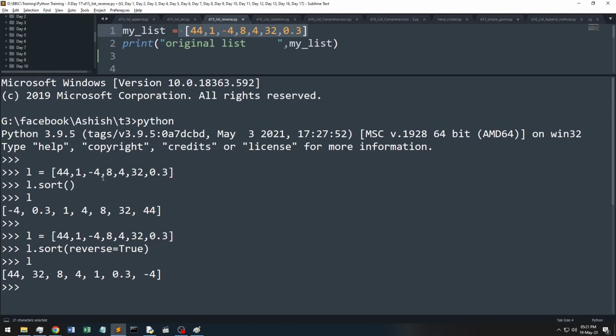This is called arranging the list in descending order. This is how we can sort in ascending and descending order.